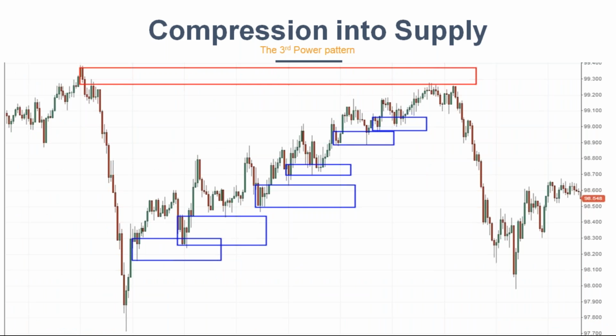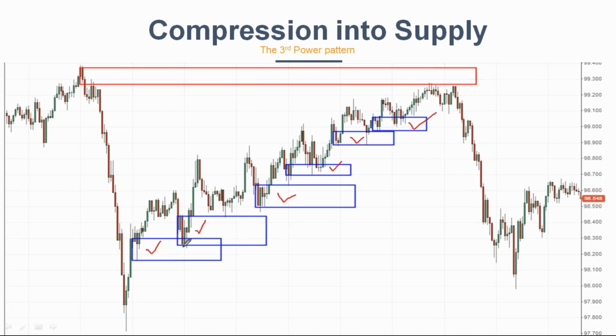Here is a classic example. Now, in the traditional example that we saw, friends, all of you thought that it can be zone over a zone. Need not be. See, this is a rally, base, drop. So it's a demand zone. It's a drop, base, rally, demand zone. Drop, base, rally, demand zone. Okay, there are 6 zones here.